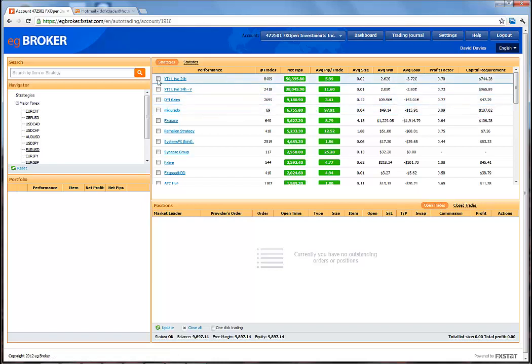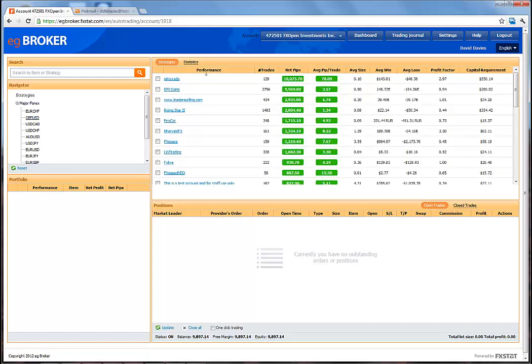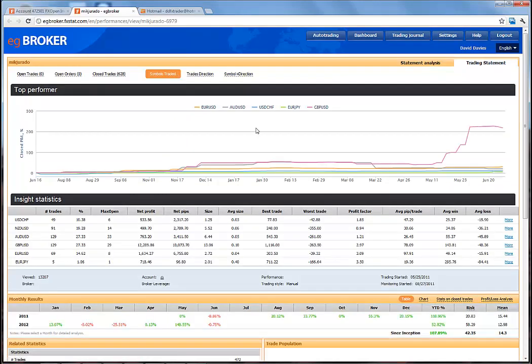So here we are. If we switch back to sterling US dollar, and let us assume that we would like to follow a particular signal provider, all we have to do is click on the signal provider's name and we'll be redirected to the full performance page for that signal provider. Here you are able to monitor their results and analyze their historical trades. There are over 150 different metrics or statistical measures to view to help you analyze the performance of any trader that you wish.